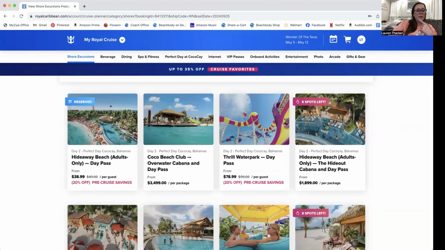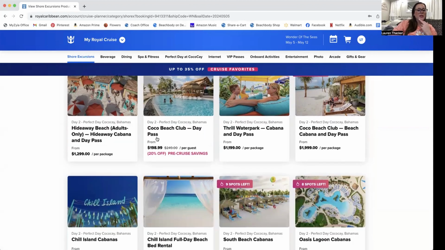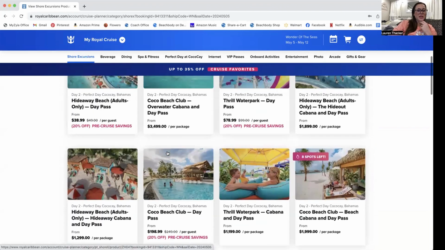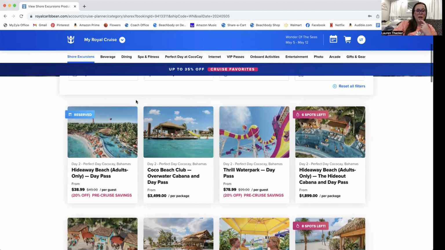So we did the Hideaway Beach because it's their new beach club. This whole thing's a pool. We're going to be doing a video on that, so you're going to be able to see. But it's a lot cheaper than the Coco Beach Club Day Pass, which is this one right here. It's the VIP pass. This does have a lobster and steak lunch, but you can see how much more expensive this is when this has food too. We just saw that the Hideaway Beach was better than the Coco Beach Club as far as price. So both of those do sell out pretty quick.